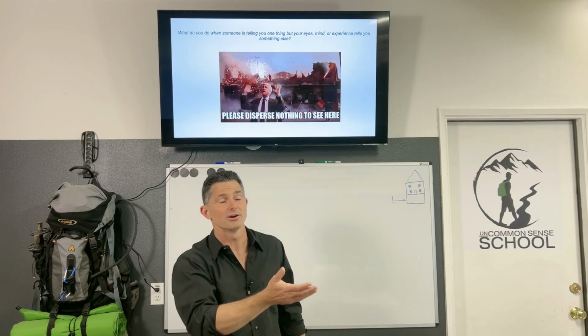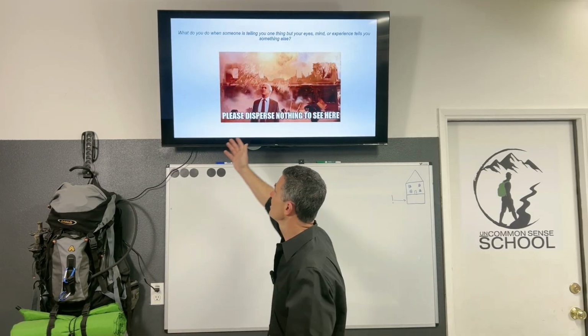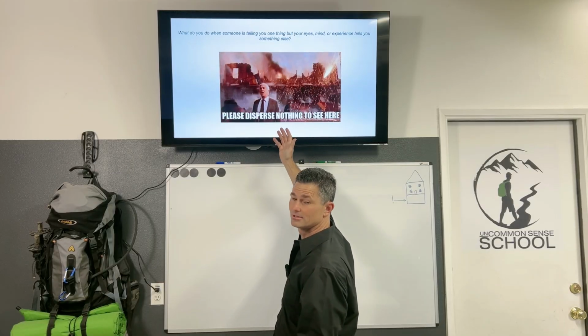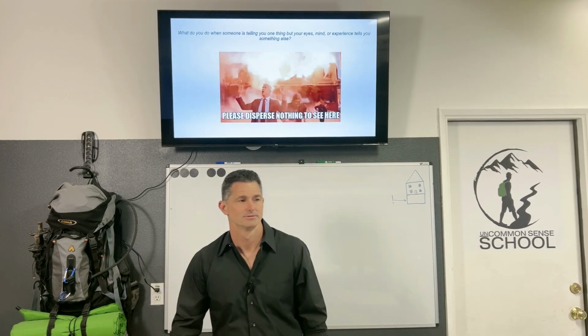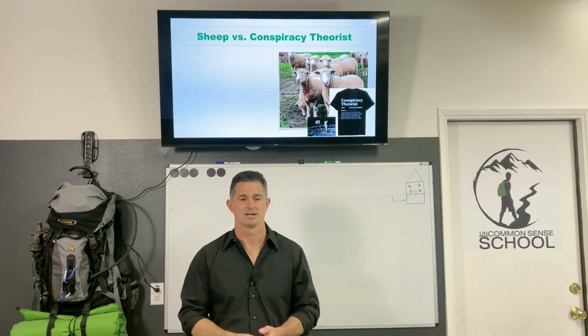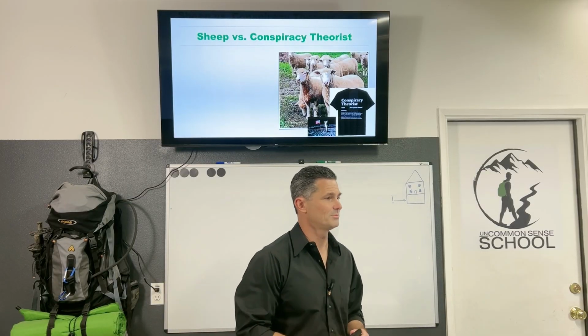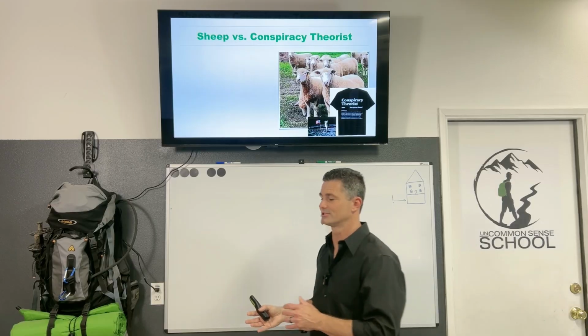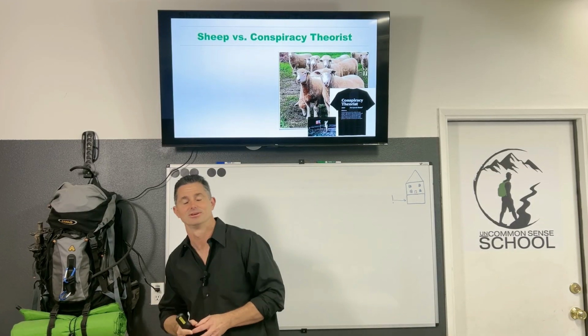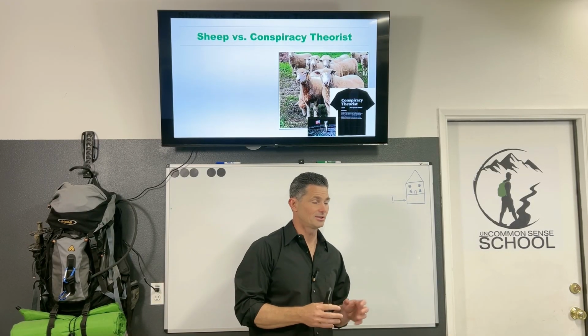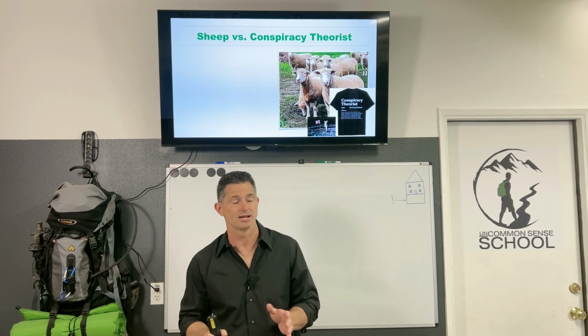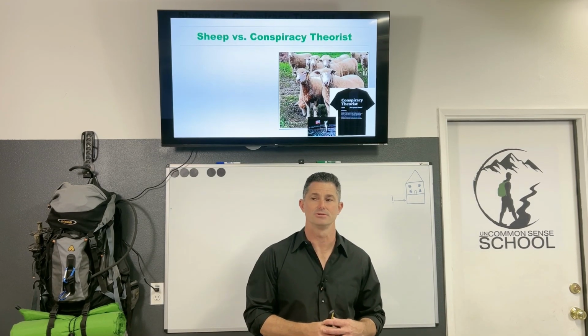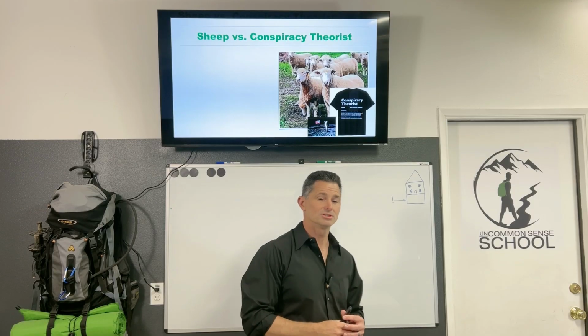You need to be aware that this is happening, that they're just telling you, nothing to see here, don't worry about it. You have to be a little more insightful. So, what does that mean? Are you falling into the sheep versus conspiracy theorist concept? Now, I'm not saying inherently either is wrong, because a lot of you fall into it. Most of us probably fall into it. But you can take it to the extreme.